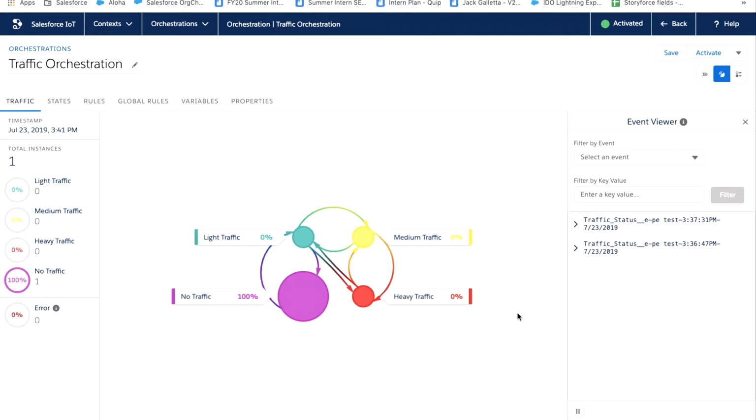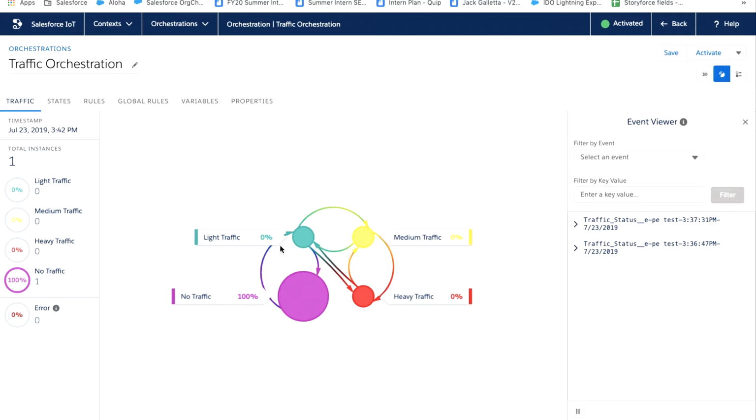All right, so here we are in the demo org. We are currently looking at an IoT orchestration, and this just shows a basic state machine showing a couple different levels of traffic that I just set up on some basic criteria. The way these states change is when a car or multiple cars pass in front of the sensor. Those will be registered as platform events over here on the right, and then it'll change states according to how many cars pass in front of the sensor. And it'll change back and forth, and you can see the amount of traffic going by at a given time in real time.